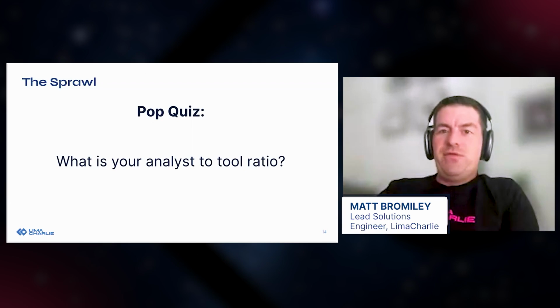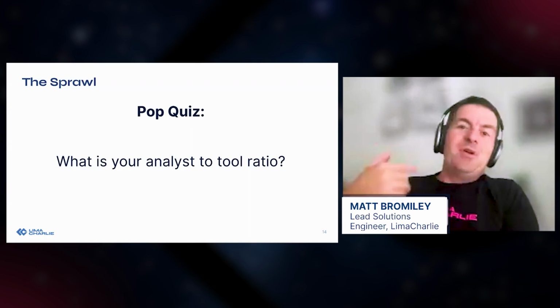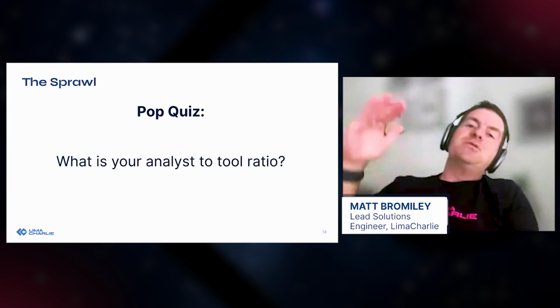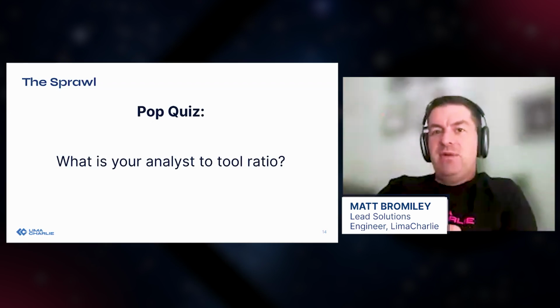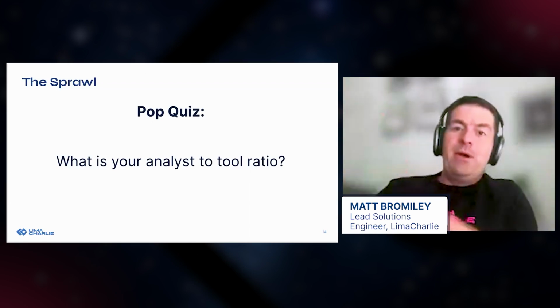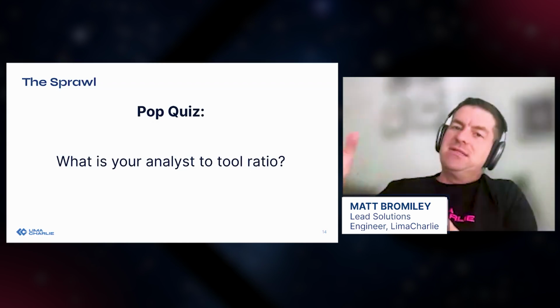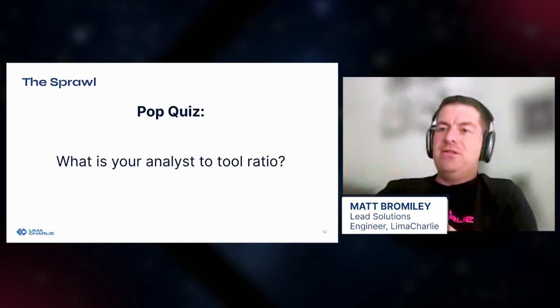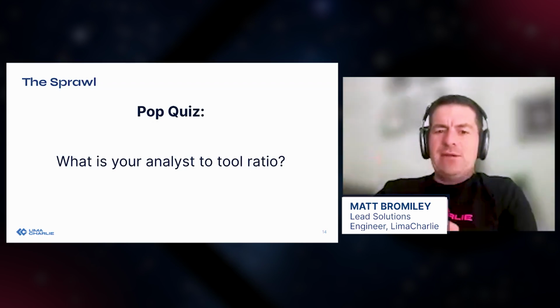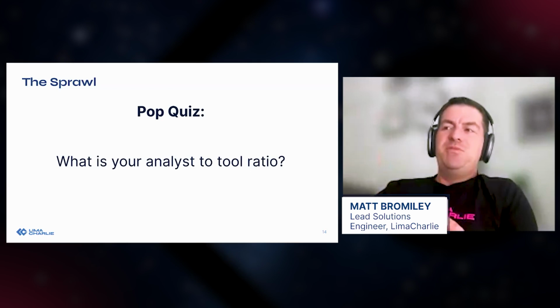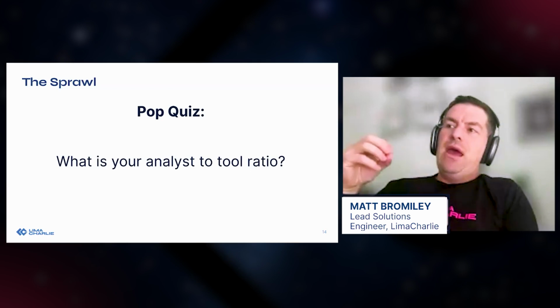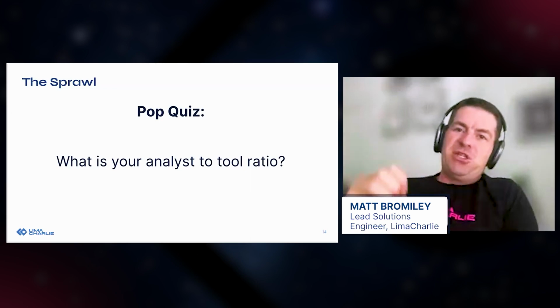And what is the ratio of their ability to look through those? I'm going to take a shot in the dark and say the larger the security team you have, the more focus there is towards 1 or 2 behemoth tools that constitute primary response actions, and everything else is a secondary measure, but we'll talk about that in just a minute or two. Analyst to tool ratio, I think, is a very good metric to start to establish because it allows you to see: is my staff stretched too thin?